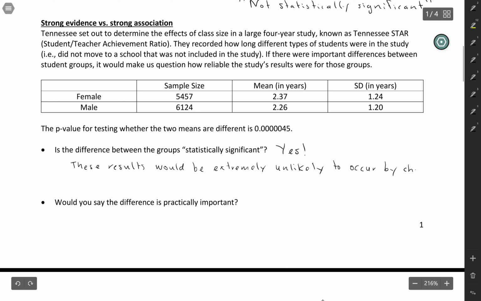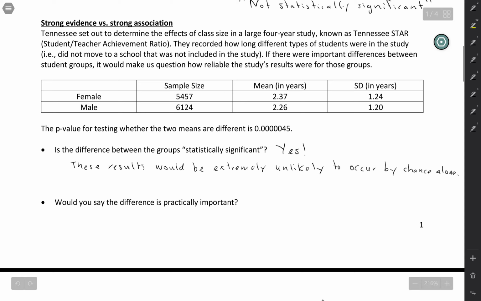It's weird. I actually don't have a good explanation for why this relationship would exist, why female students would be more likely to stay in their schools, whereas male students would be slightly more likely to move, that they would stay in their schools for less time. But it doesn't seem like it's just a fluke, because these results would be very unlikely to occur by chance if the null were true, meaning if there were really no difference between these groups.